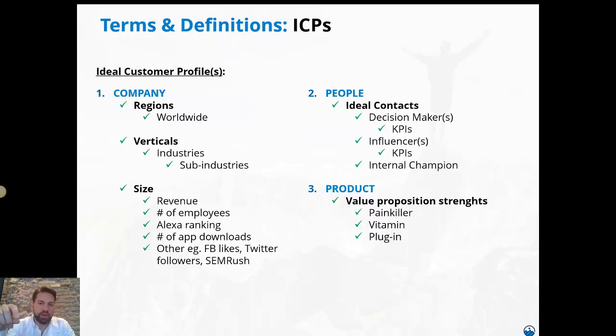When we are building lists for vitamin, so vitamin is a product that doesn't have this direct impact with an ROI calculator on the profit of the company, on the more revenue, but more on how it basically makes the influencer more efficient. So for example, I have this marketing software that helps social media managers do their workflow, like post, I don't know, some kind of updates on Facebook and Twitter, much faster, right? So usually it takes them about half a day to prepare their social media workflow and post. And with the solution that I'm offering, they can do this in a few hours.